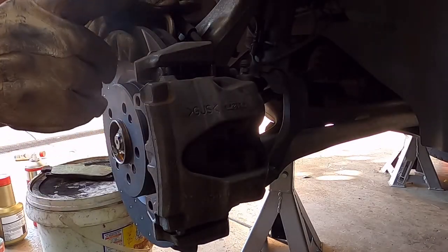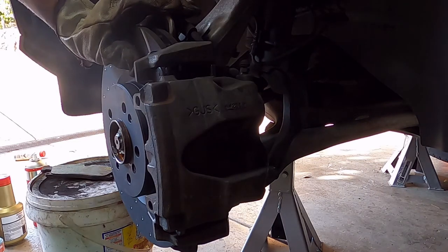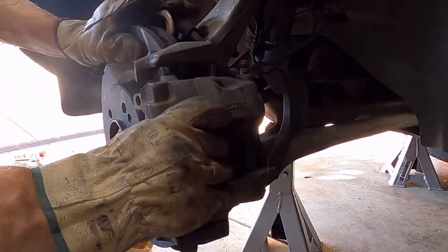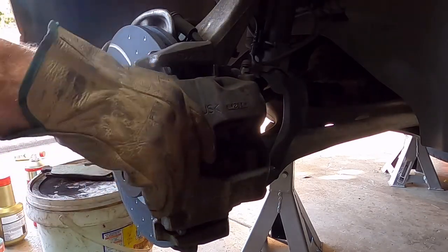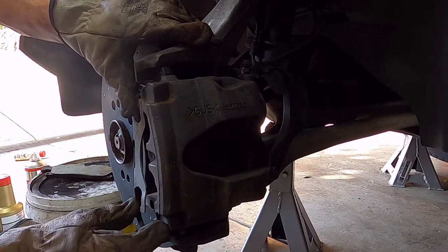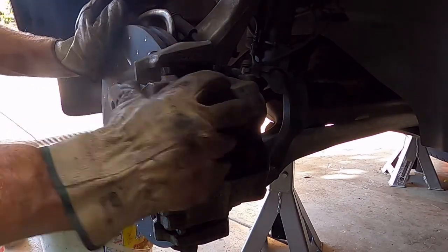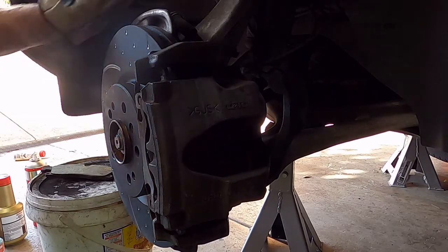Okay, caliper's back on, tightened up the rearmost bolts, put the two caps back in to check the heads of the bolts. Okay, should be better. It's tightened up and get the clip back on. Okay, just clean up and time to bleed the brakes.